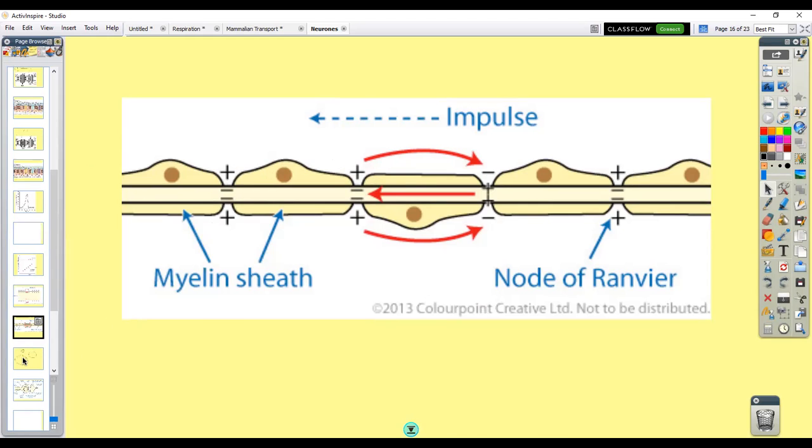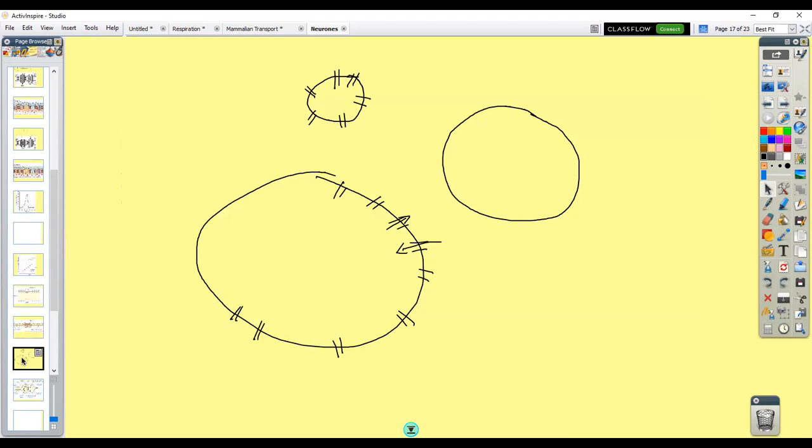Okay, another thing that can affect that is the diameter of the axon, and that's simply to do with the number of channels. Okay, smaller diameter, less channels around that diameter, less influx of ions or outflux of ions. Whereas when you have a wider diameter of axon, you have more channels which can become depolarized, repolarized. So therefore more ions can move in and out, and that allows the impulse to travel faster as well.